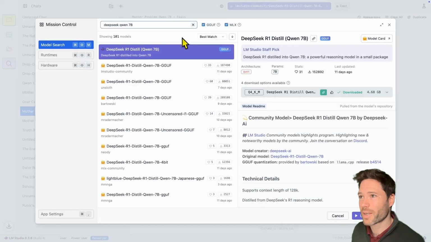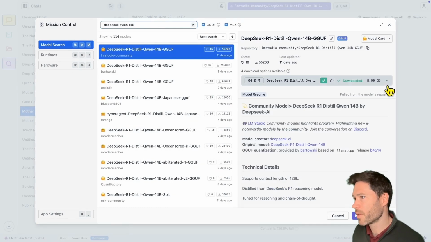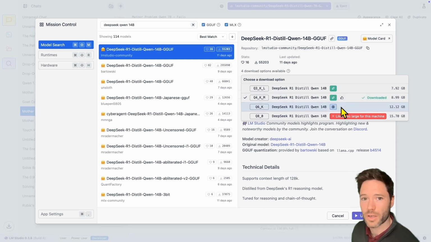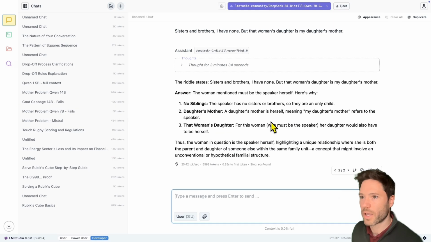Now, then you can go back and look for an even stronger model, which is 14B is the next layer up, and you can download this. Now I'm getting to the limit of my computer. I have 16 gigabytes of RAM. So if you've got less than that, you may already have kind of reached the limit, but I can still run this model in a compressed format. So let's load that up.